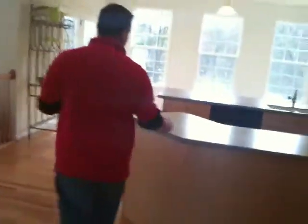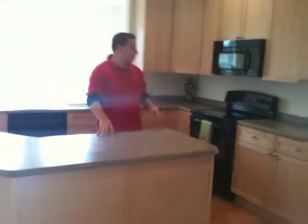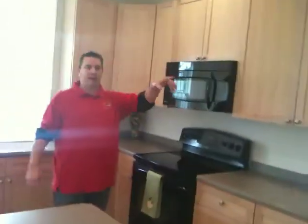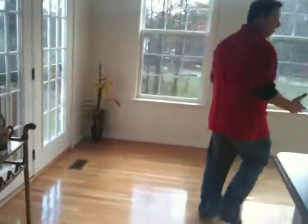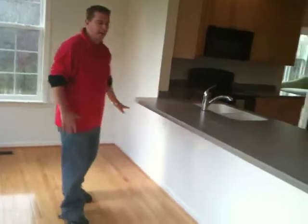The kitchen — you've got your upgraded Corian countertops and your upgraded oak cabinets made by Yorktown. So two nice upgrades in this kitchen. You've got your flat stove and microwave above, and a double door refrigerator over here. Dishwasher here. Double sink. In the back here you've got your morning room — a nice big breakfast room with a bar right on the back of the sink here.